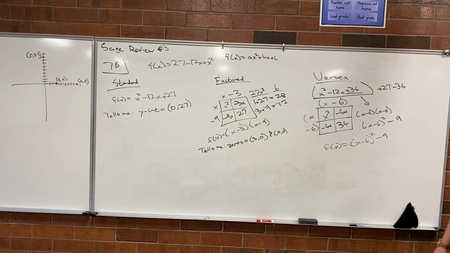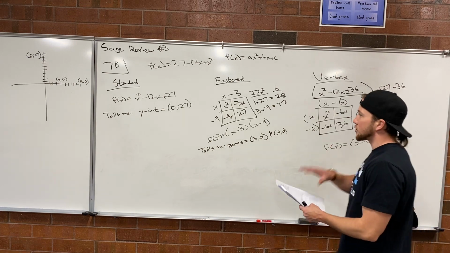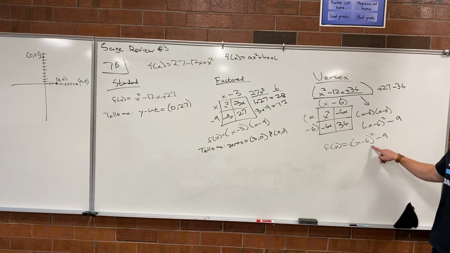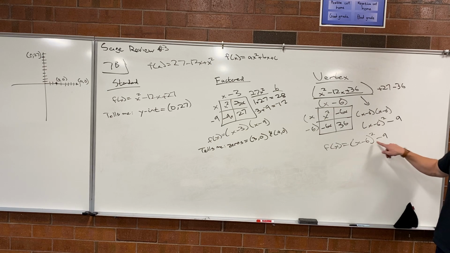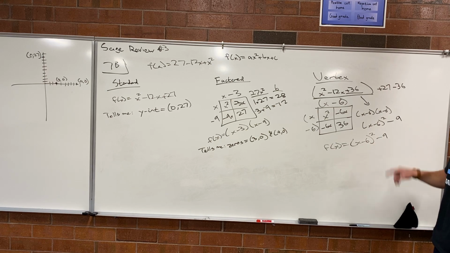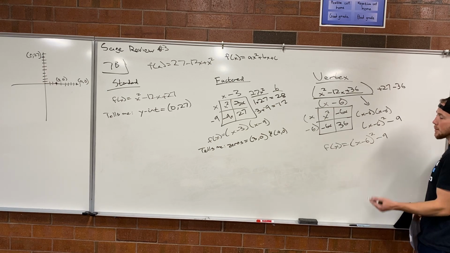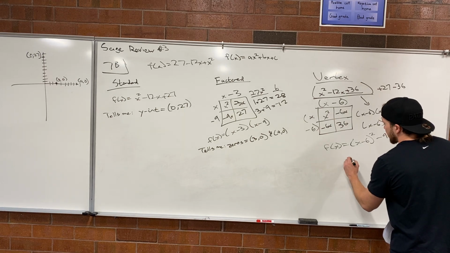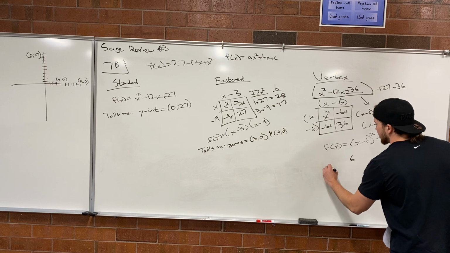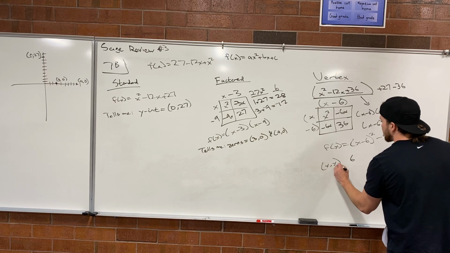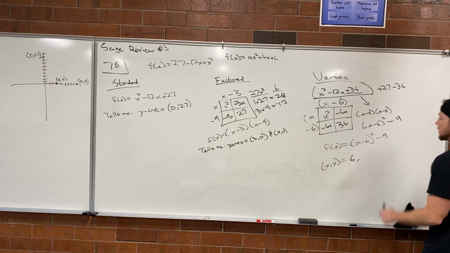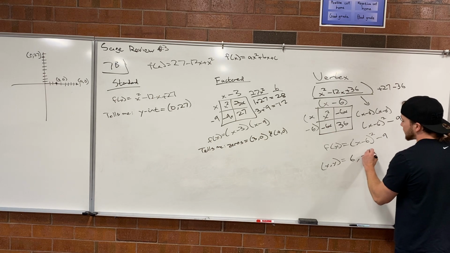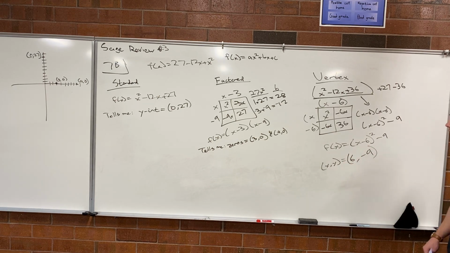Okay, so what does this tell us? This tells us our vertex. So we know that, again, like we've done already in this review a couple times, we identify the vertex knowing that it has to do with this number here and this number on the outside, h and k. All right, and so x's do the opposite. So if it's x minus 6, I know that my x value of my vertex is going to be 6. So putting it as x comma y, my vertex is going to be 6 comma negative 9. The y's do not do the opposite. So 6 comma negative 9.